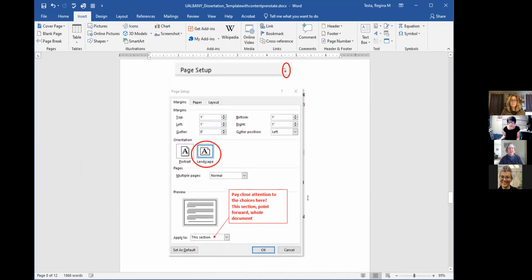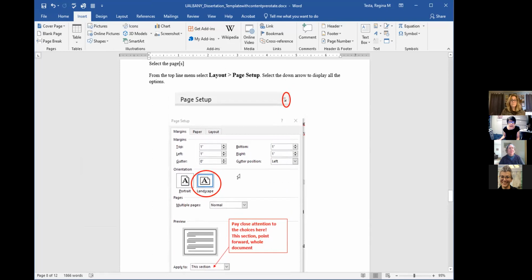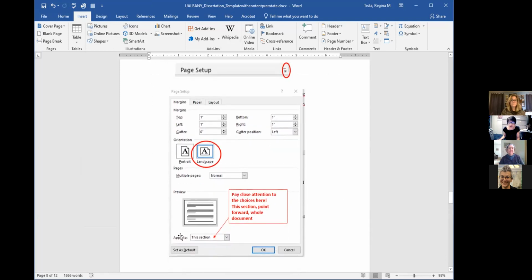You're going to come to the top of your menu. All right, you're going to go to Layout, Page Setup, and there's a little arrow. So in Microsoft Office, when you see these little arrows, it means there's more editing options. It just hasn't displayed it on the ribbon. So you're going to go to Page Setup, and you're going to see that under Margins, 1 inch all around, and you're going to change to Landscape. But be careful. Pay attention to what you're applying it to. Did you select a page or multiple pages and you say this section? Did you want to do it from this point to the end? Some students prefer to put their tables all at the end, but you want to think about what you're applying it to. And if you make a mistake, you come back to this and you change the pages back to portrait for the ones that you need to change to portrait.